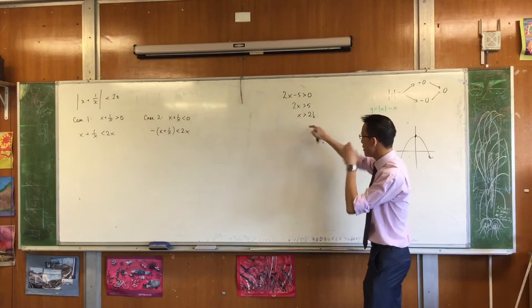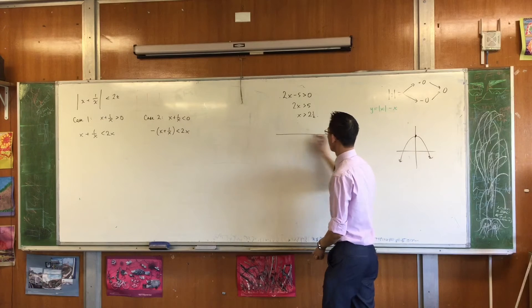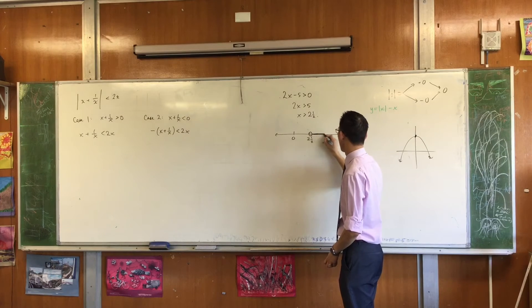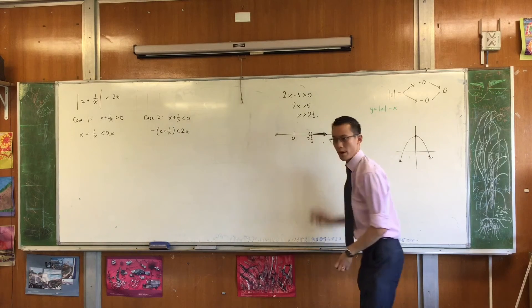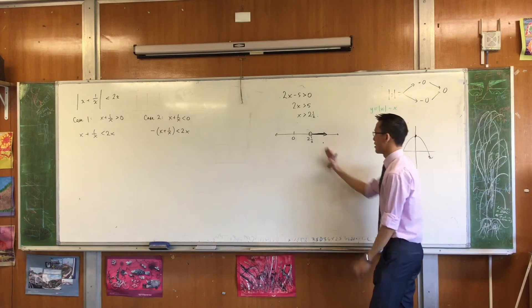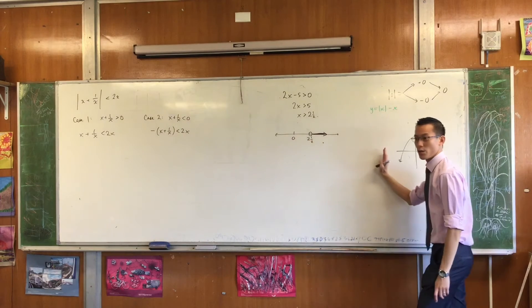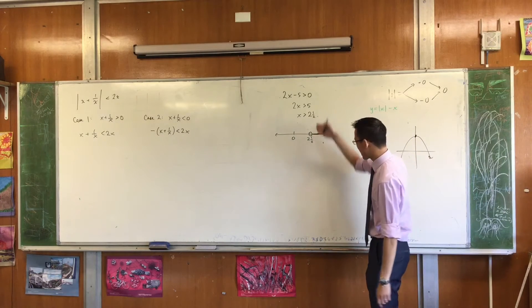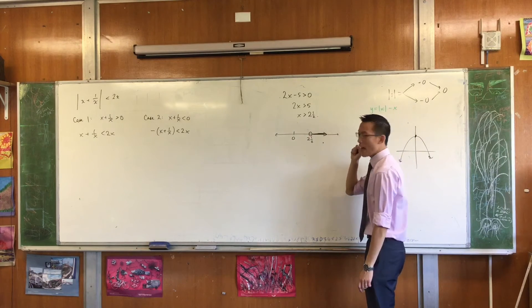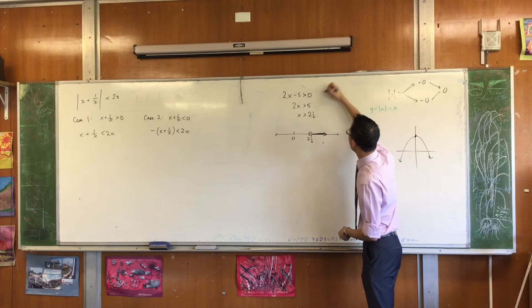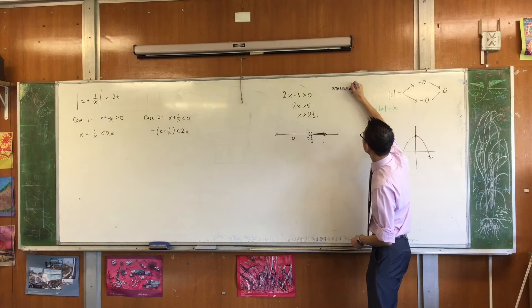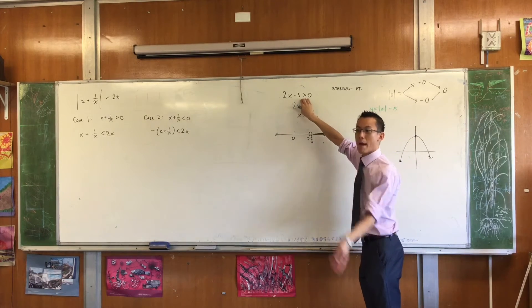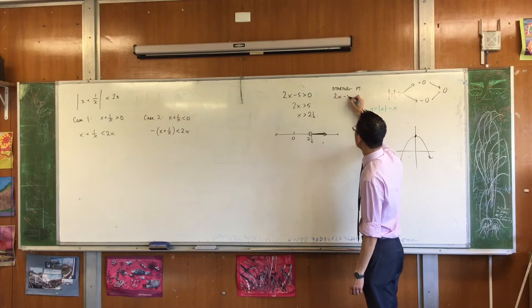Now, what I want to point out is, this, I'm just going to draw it. If that's zero, that's two and a half. It's a hollow circle. And I'm going all the way that way, okay? This inequality represents a whole bunch of values over here, an infinite set of values. However, it has like a starting point. It starts here, and then it goes and goes and goes. That starting point, like where does it start? Starting point.